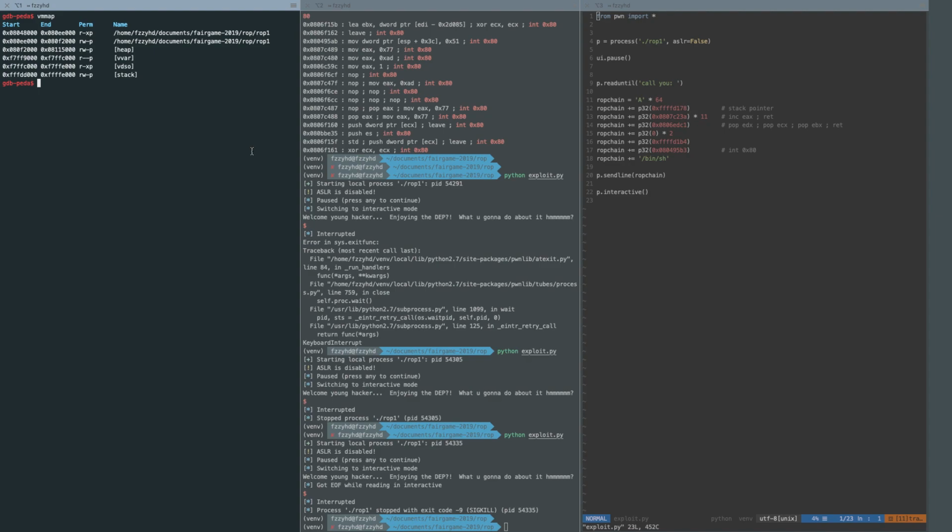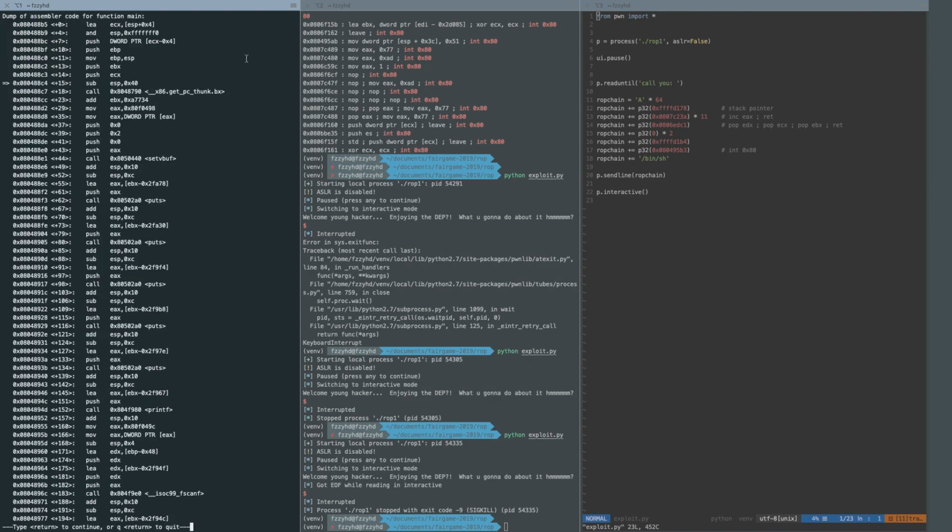But what ASLR does is it says, okay, some of this stuff we can actually move around. So if we look at our main function, it's calling into hard coded addresses, right? So like here is the set vbuff function or whatever puts.